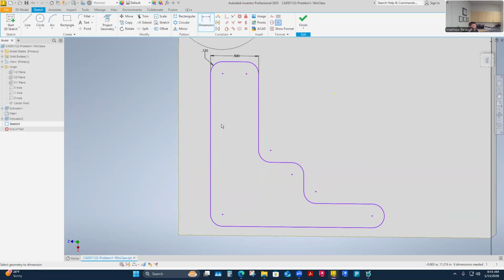And so when you go to change a dimension, it kind of kicks it out sideways. And you're like, what the heck? Well, if you dimension from line to line here, it'll always keep them kind of parallel. And then I'm going to do the other way, which is an inch and a half. So I'm going to say from this line to this line here, it gives me an inch and a half.